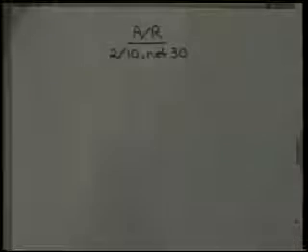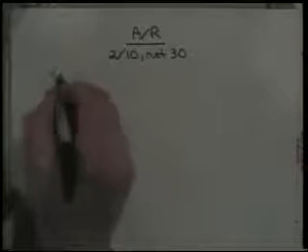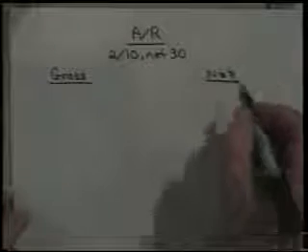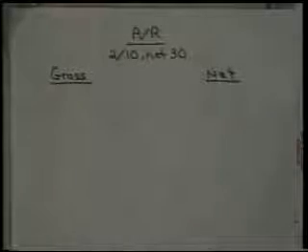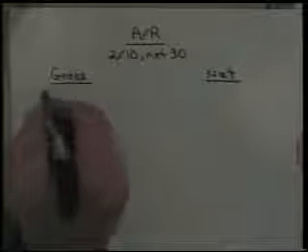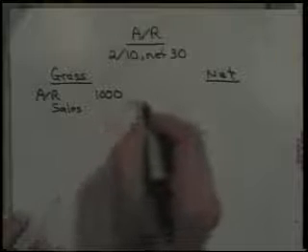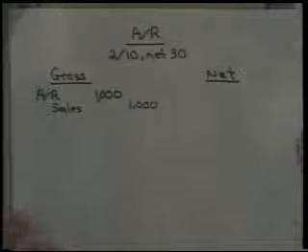Now, there are two ways that we can account for this. One is called the gross method, and one is called the net method. And by the way, when we turn the coin over and get to inventory and we do purchases, we're going to do the same two methods, but we're going to be the buyer instead of the seller. Now, the gross method says, I'm going to keep our numbers fairly simple. We're going to say debit accounts receivable for $1,000 and credit sales for $1,000. We have a $1,000 sale with these credit terms.